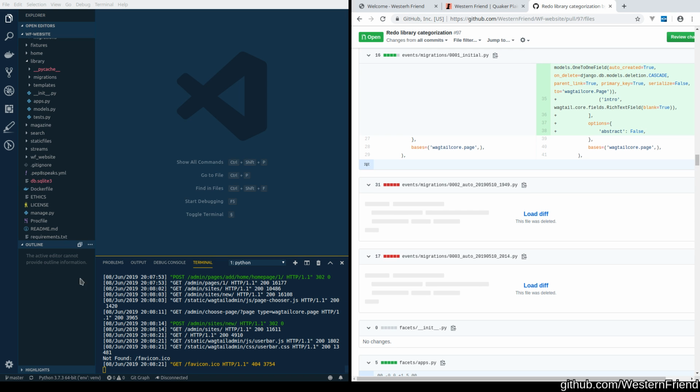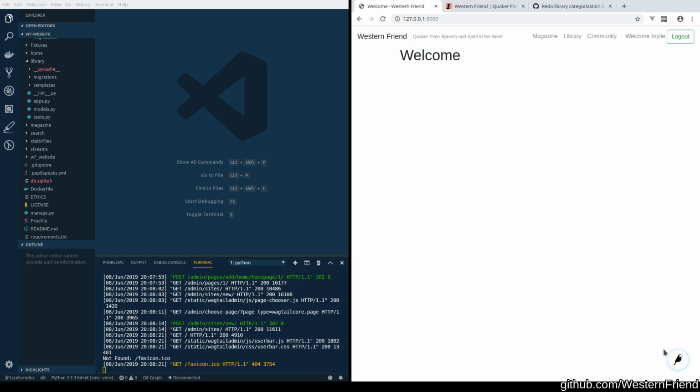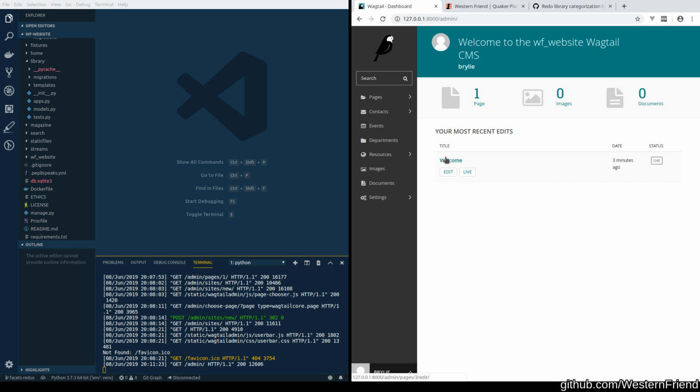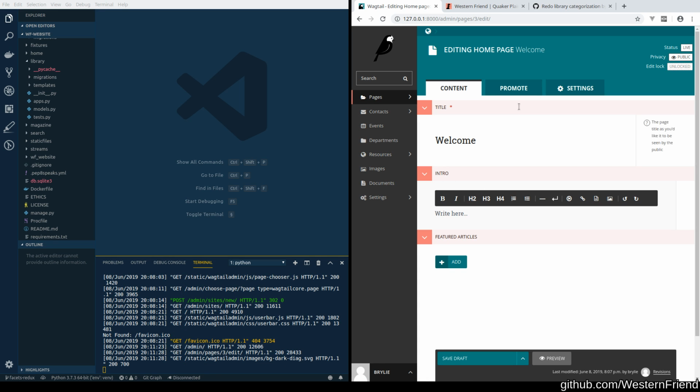So let's start there. Let's create a branch. Master. So we've got this thing running locally, and I do have a home page configured. That's about it, though. There's no other pages underneath the home page.